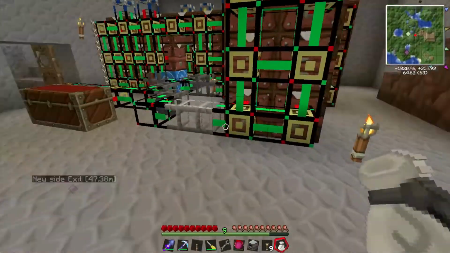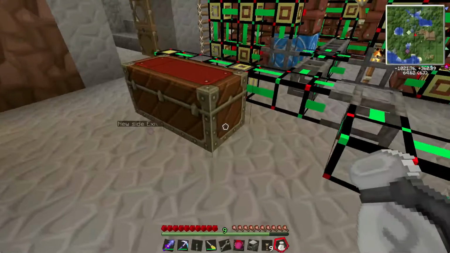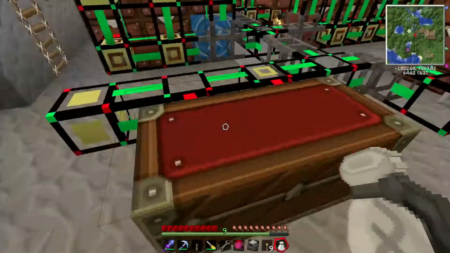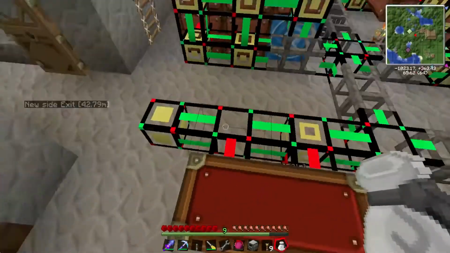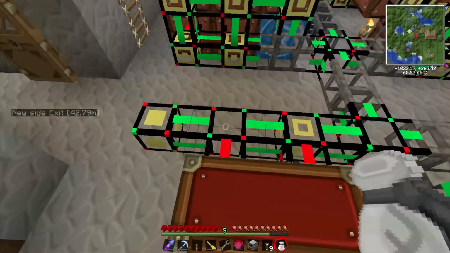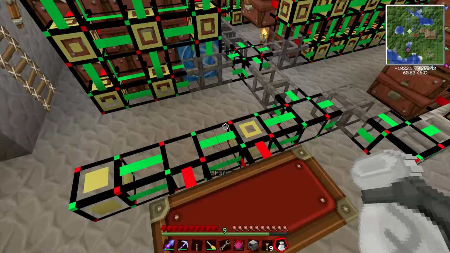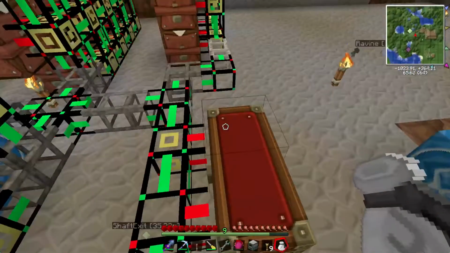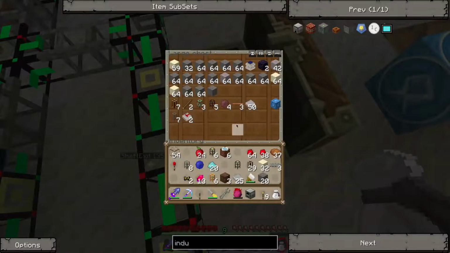I've also expanded the crafting room a little bit. Ultimately, this chest is going to have to be moved out of this area. I'll probably still keep a small chest in the area as a supply chest, but it can't be in this precise location, ultimately.